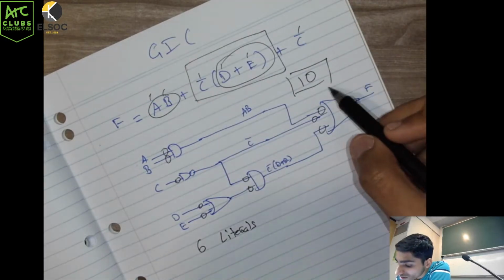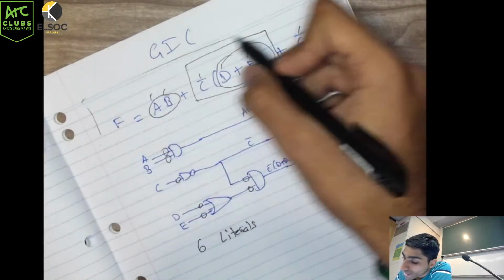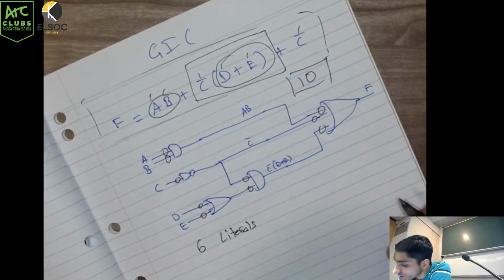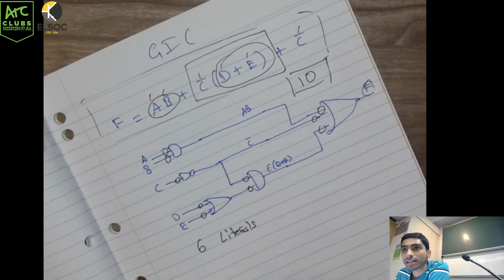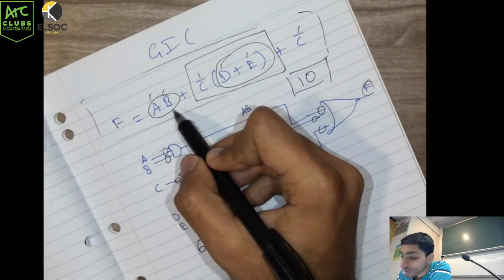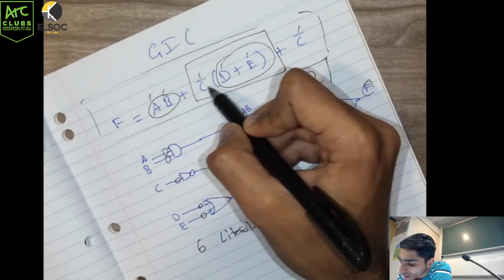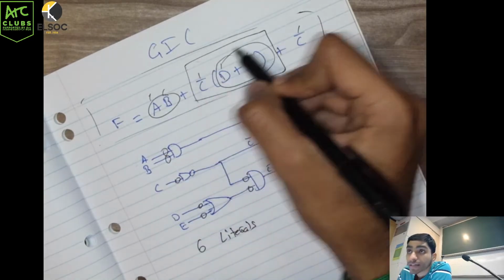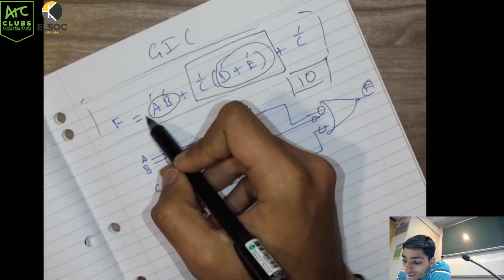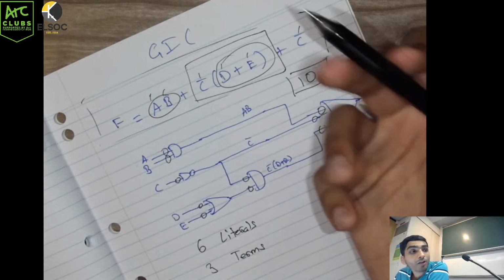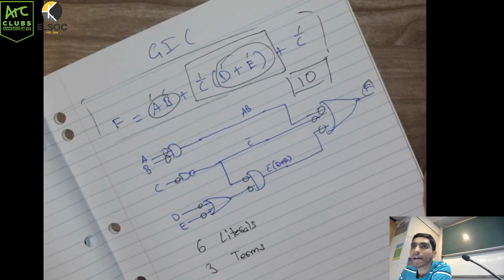We have 3 collections. You could argue we have one big collection, but we don't use that because if you look at the output F, that doesn't actually become the input of anything else. So therefore, we take all the terms inside here. We have 1, 2 here, and then the one big one here. That's 3 terms. And then in our function, we count how many unique complements do we have.